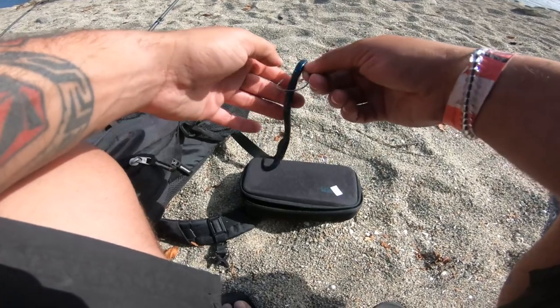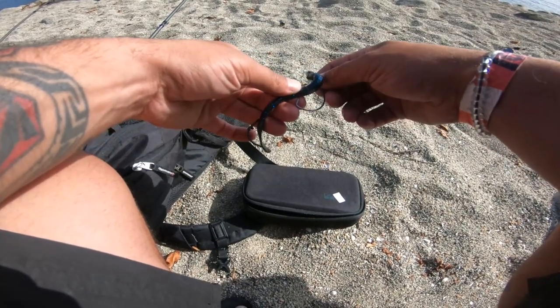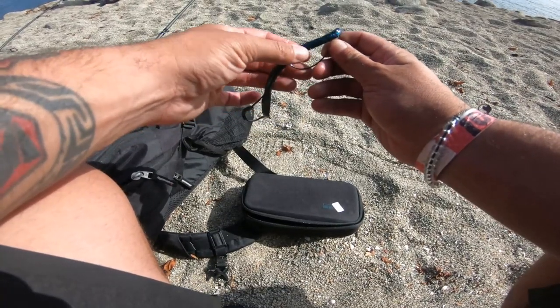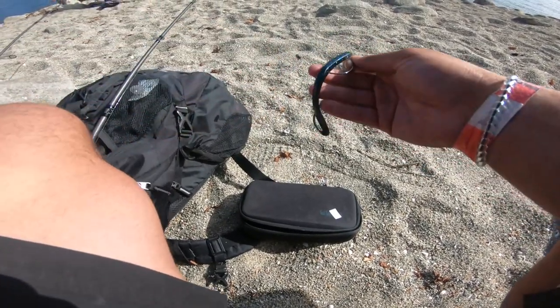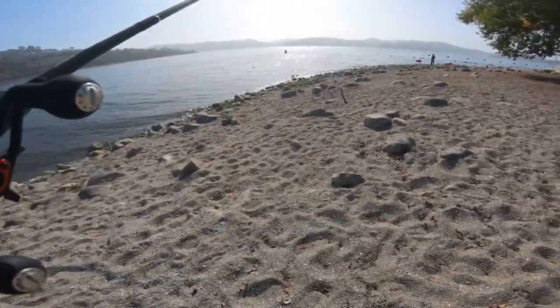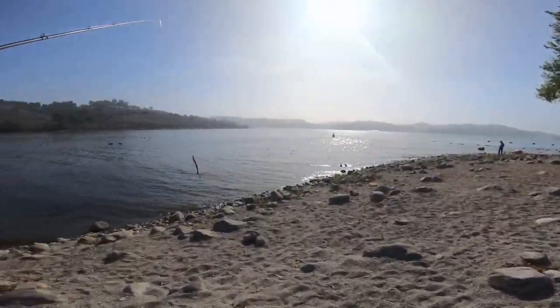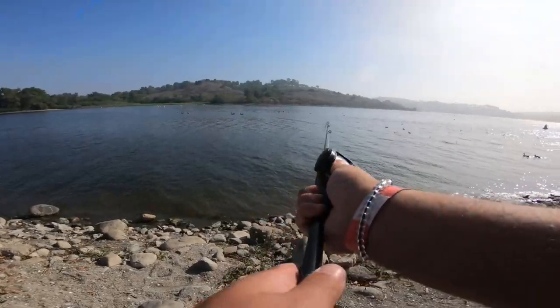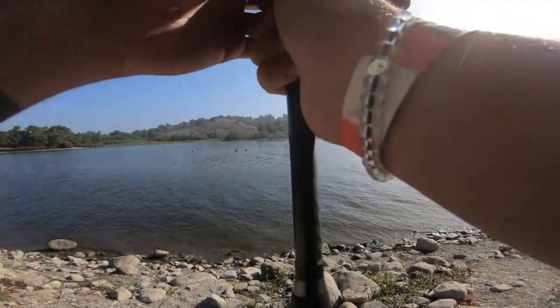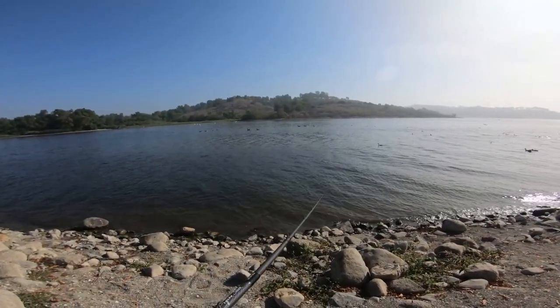Throwing on a Texas rig worm. Dave said the drop shot works really good out here as well. So if this Texas rig worm doesn't work, we'll go to a drop shot. But let's see what we can do. This lake is freaking awesome, man. Sorry, bird. First cast.